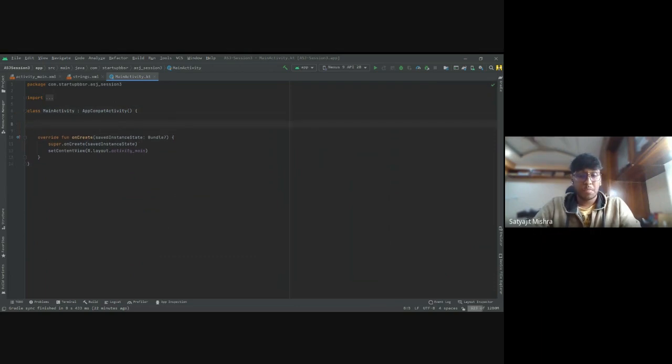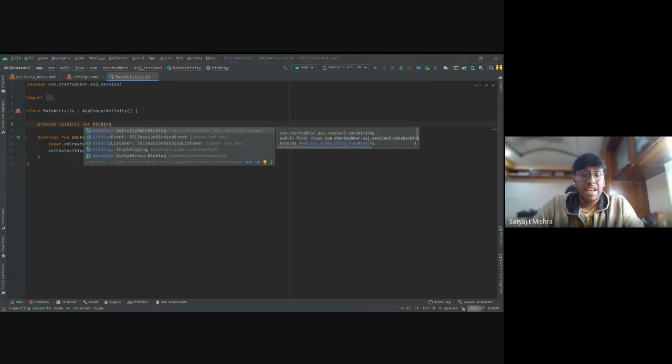Like we will give it an access specifier of private, and we use something called lateinit in Kotlin because that's a guarantee that we will be initializing this value in this code. So it won't be null. If you don't do it, then it will show you an error. Like you have to initialize it now. So always do this. Var binding, and I will give it the name binding.